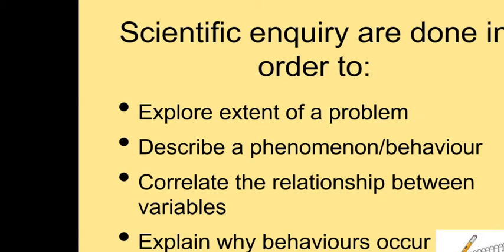Then the second question that you could ask is, how do we describe the phenomenon? What does it mean to be depressed, or what does it mean to be traumatized, etc.? Now, the third question would be to correlate the relationship between some events, say the protests, and students that are traumatized, or students suffering from post-traumatic stress disorder. Go to the previous chapter if you want to find out about that again. And then the fourth question is more advanced again, where it asks why certain behaviors occur. So we attempt to do research to identify the causes of particular behaviors.